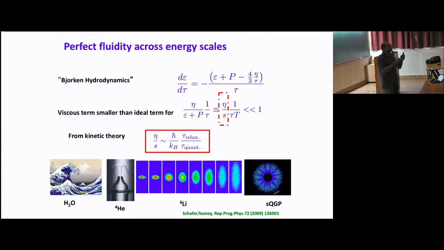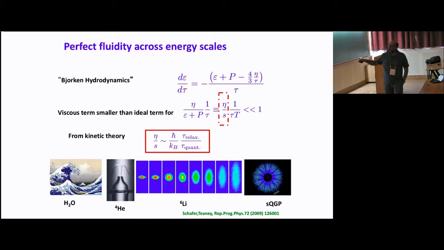Okay, so that's a typical scale, also the minimal scale that one could have in the fluid, which is essentially the size of a quasi-particle, right? Quantum mechanical size of a quasi-particle. So η over s is actually, from that perspective, deeply interesting. Because it tells you about fundamental properties of matter expressed in terms of these fundamental constants. So let's look at what η over s is in these different fluids.